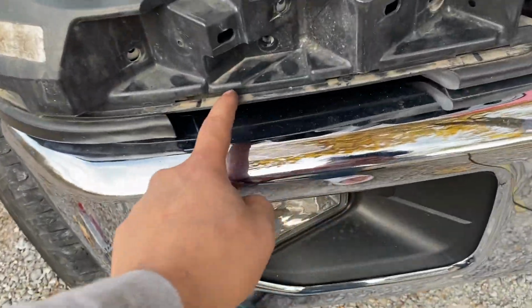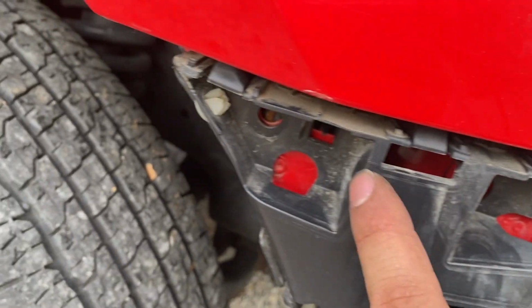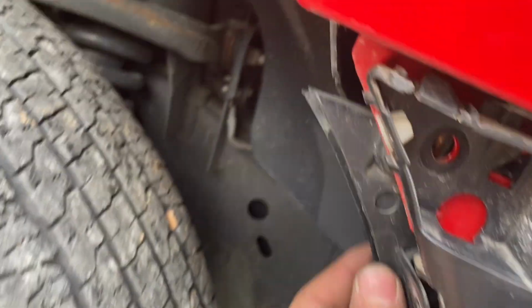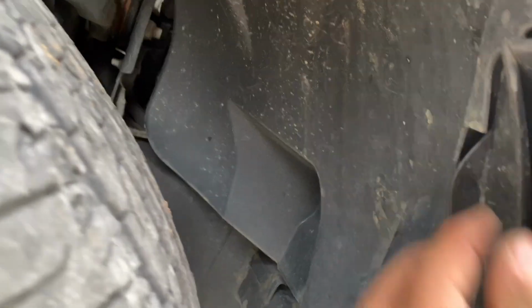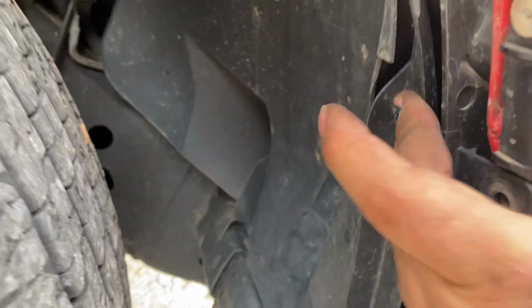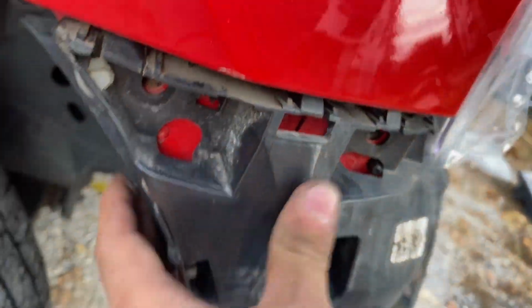Make sure the two clips on the back side are hooked up. You can see them right. Actually, you might not. It's in there, right in here. There you go. That clip and another clip right in there. Make sure those are in. Make sure that clip right there is pushed in all the way. What else? Put that retainer back in like that, and then start putting all your screws back in.